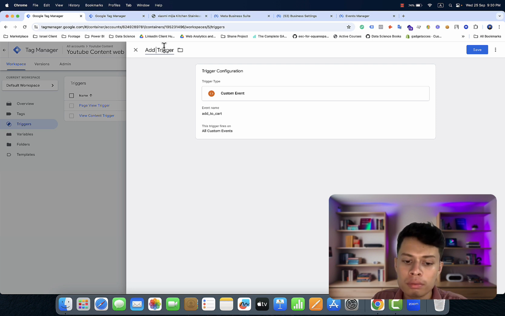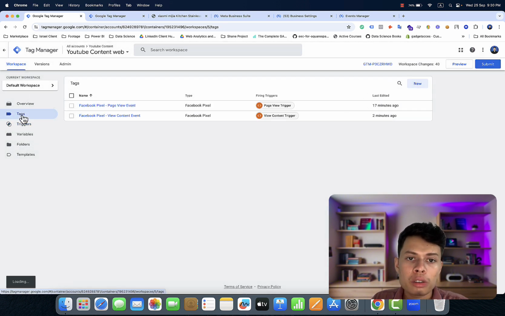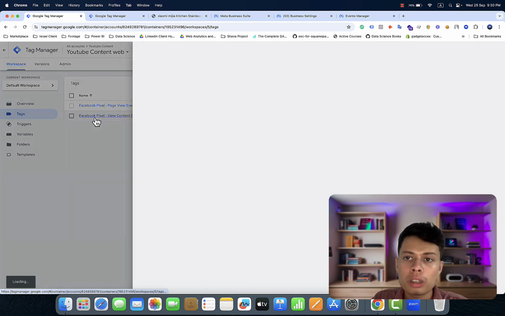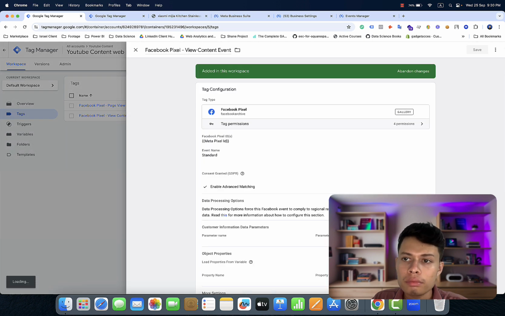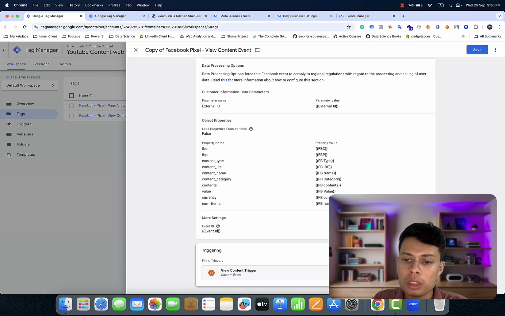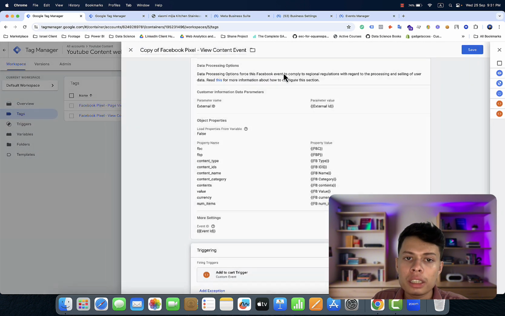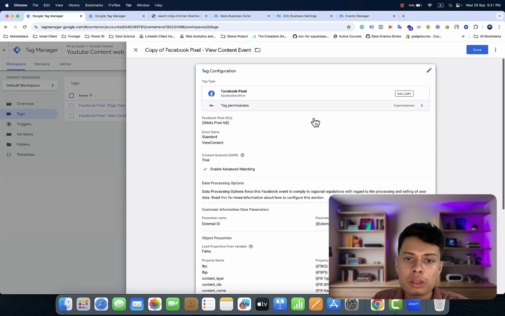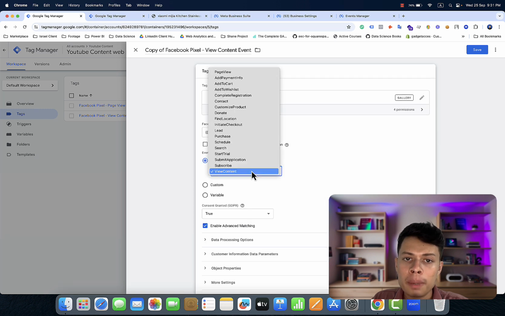It will be the add to cart trigger. And now we can copy this view content tag. Then we just have to change our trigger. We have to change the trigger, that is add to cart, and change the event name.